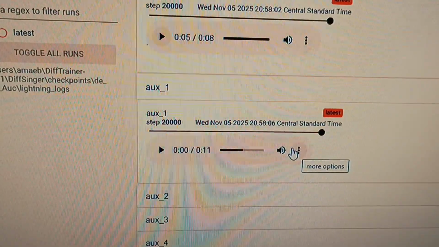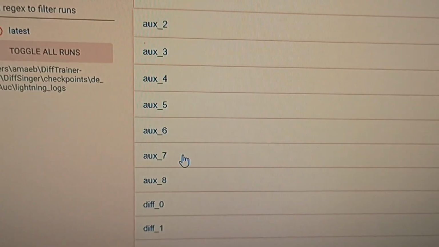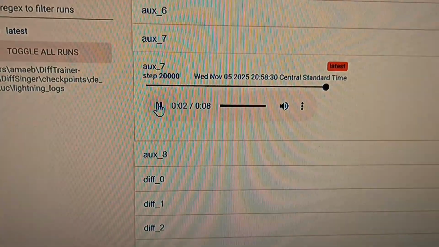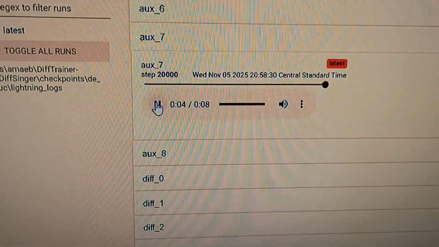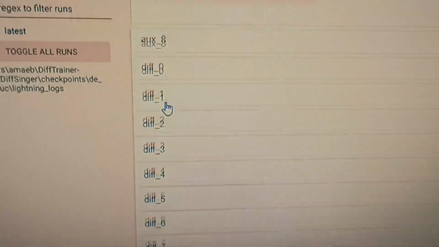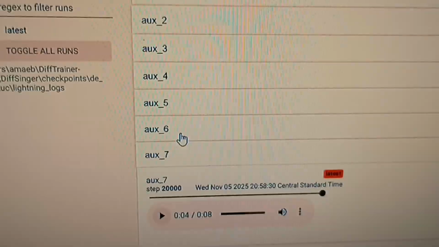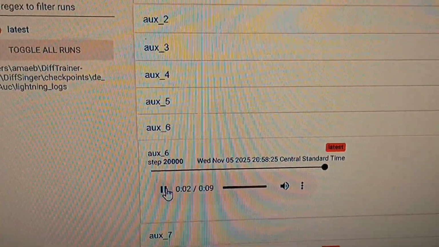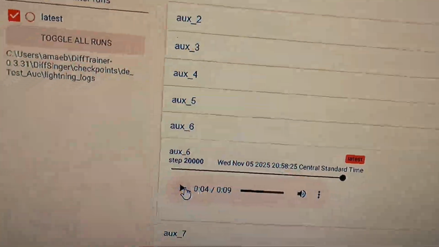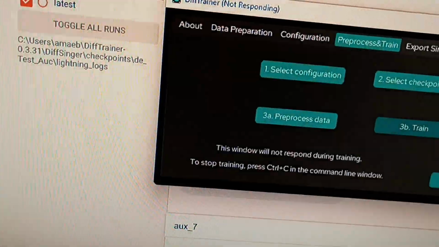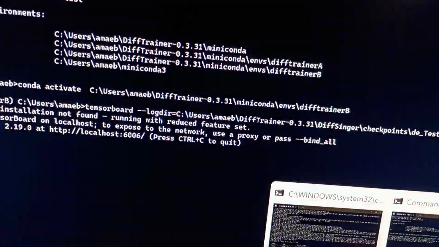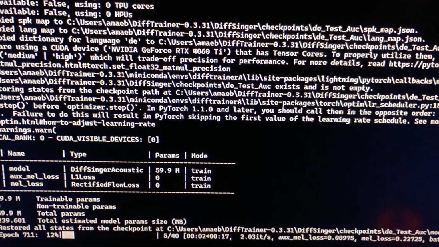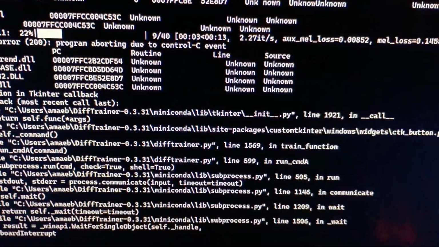This was a speech to singing thing. You can tell it was a speech to singing thing. Anyway, yeah. So we don't need to do this anymore. So we Control C to end it.